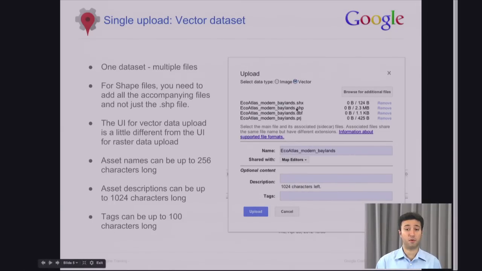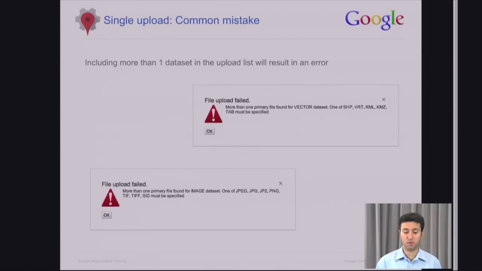Now just going back very quickly to one of the earlier slides, if you notice, although this data set is made up of 4 files, each of the files has the same file name but a different extension. And so this is how the upload feature detects whether there's more than one data set. I'm not saying that you can't fool it, but ultimately during the processing stage, you will still result in an error if you try to rename files to match them according to the file names.